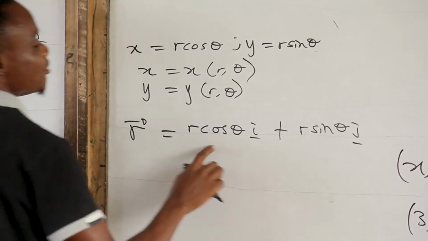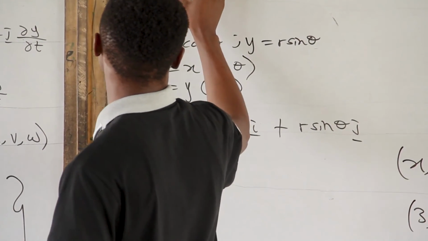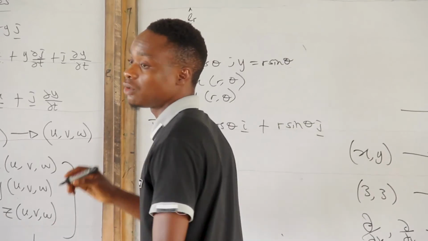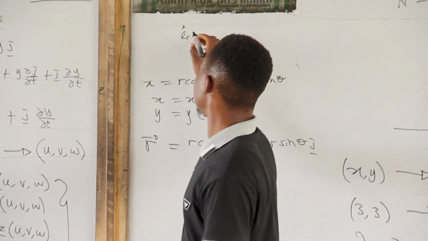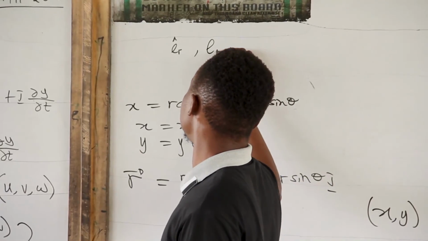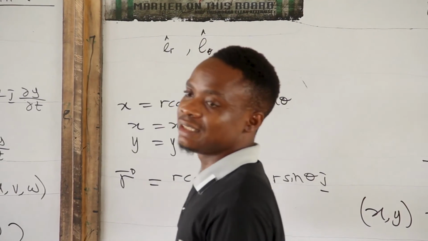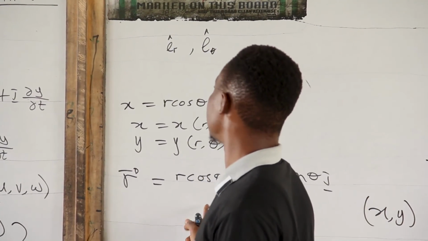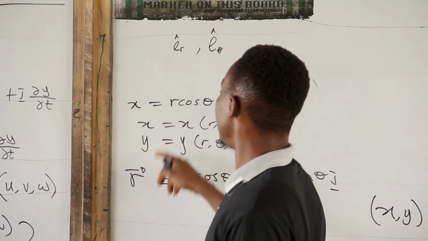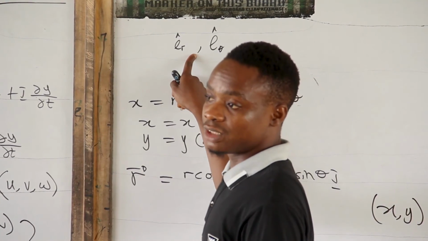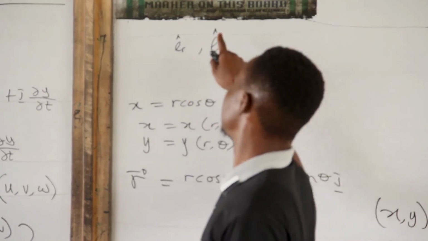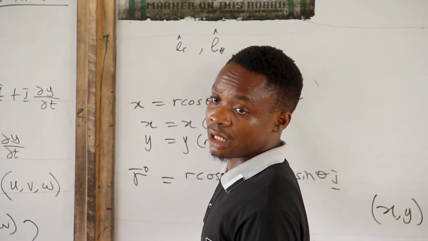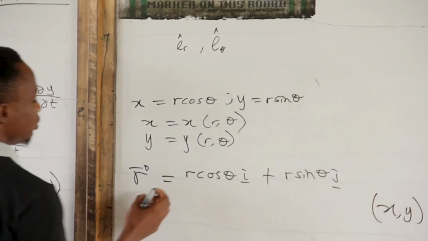So, in this case, if I want to know the unit vector in the direction of r, let me call it r cap. Is it clear? The unit vector in the direction of r. And I want to know the unit vector in the direction of theta, let me call it e theta cap. That means I should find out what del r del r will give me. Am I making sense? And what del r del theta will give me. So let's say, what are we going to get if we do all of that?